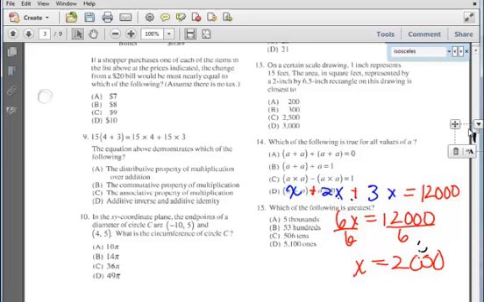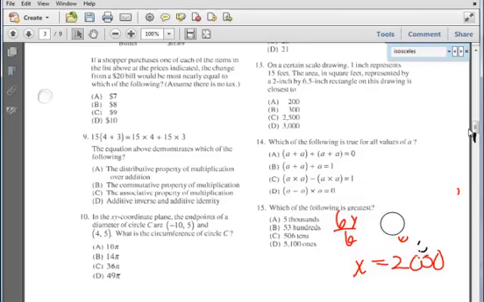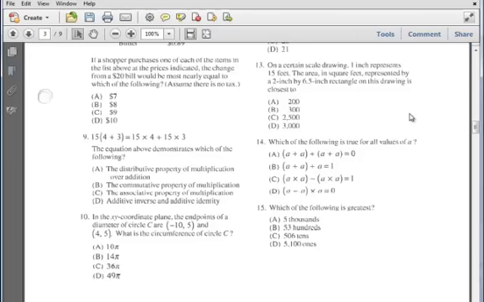You guys see why? Go ahead and look at number 13 and see. That is almost very similar to what we just did in the last two problems. The last two problems have all been proportional, and this is also proportional. It says 1 inch represents 15 feet. That's a ratio, so you've got 1 to 15. Then it says the area in square feet represented by 2 inches by 6.5 inches on this drawing is closest to.